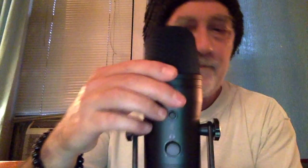Okay. So the first thing out of the box is the Fifine, whatever number I said it was. The K690. It comes on a stand. I guess you have to flip it. Yep. And here's what it looks like. It's all metal. Even this meshy part on the top is metal. I like that. You can rotate it.